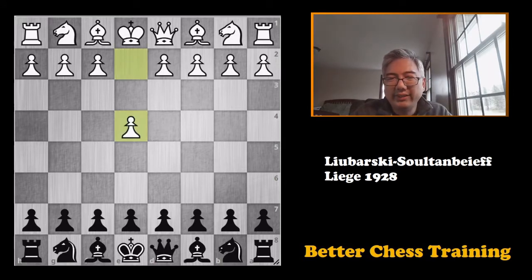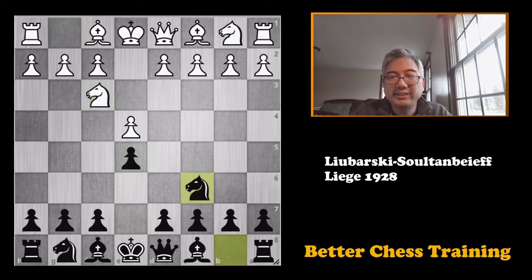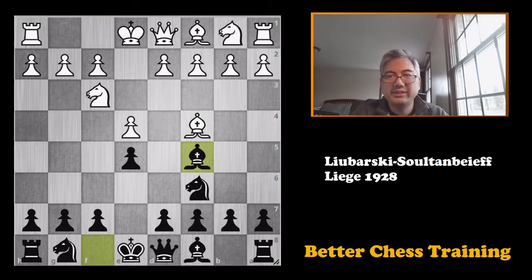We start off here with e4, e5. And I actually like this for beginners a lot, because a lot of beginners play these double e pawn openings and get into these types of systems here. Knight to f3, knight to c6, bishop to c4, developing very naturally, and bishop to c5. We have this Italian game that a lot of beginners play.